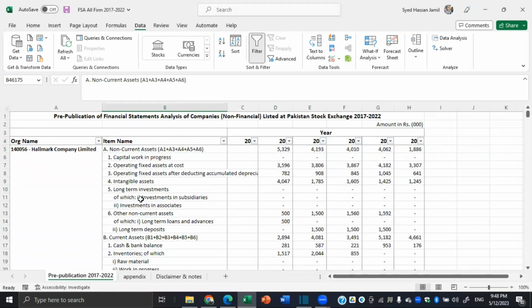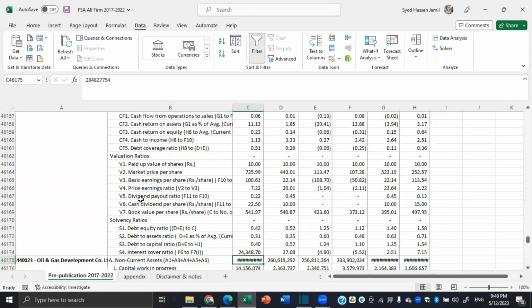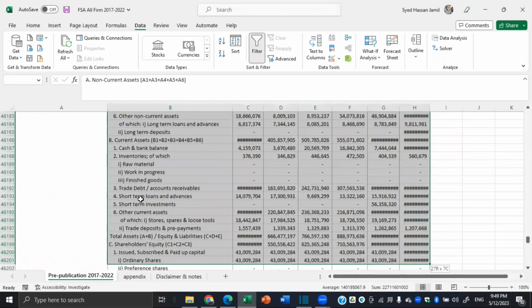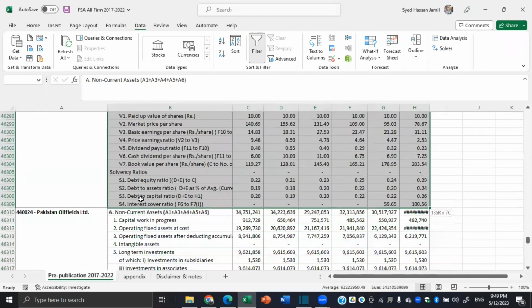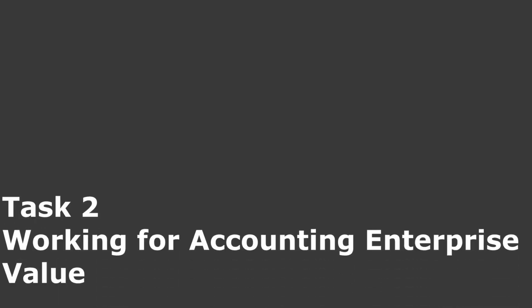So what I will do is move around with my arrow key. I'm pressing the right key. As soon as I have pressed the right key, you can see I am now in the oil and gas company. What I'm required to do is copy this data. For example, I copy all of this data which I require, whatever is available, up to the solvency ratio, which is the last item available. Simply copy this data from here and paste it in any new sheet that we will be working in.